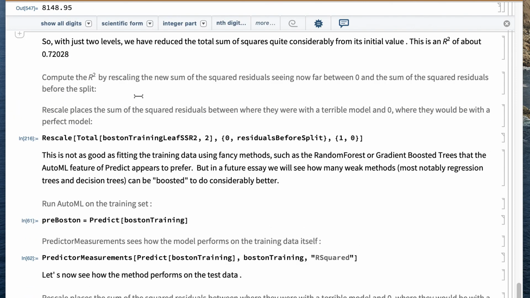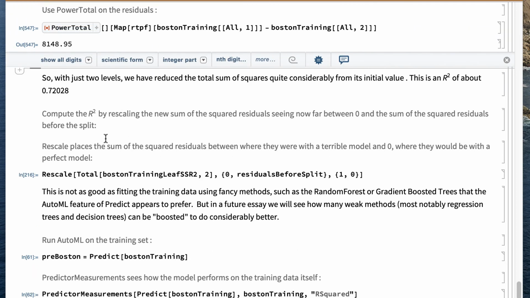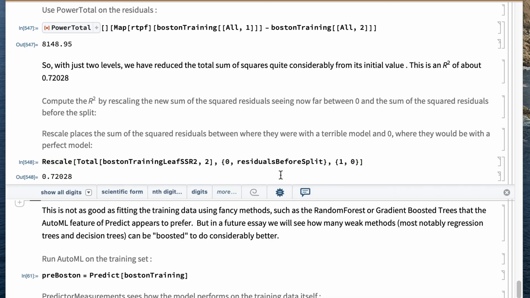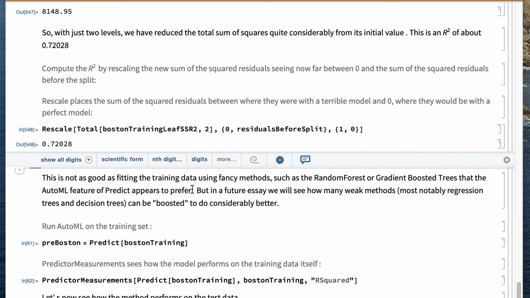And we can now compute the R squared, which you can do using a rescaling operation, where the idea is to compare where between 1 and 0 the sum of your squared residuals now lies versus where it lay when you basically had no model and just predicted the mean. And we get 0.72 as our R squared, which is certainly respectable.